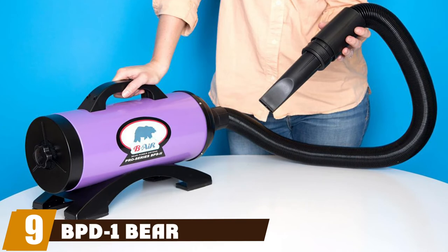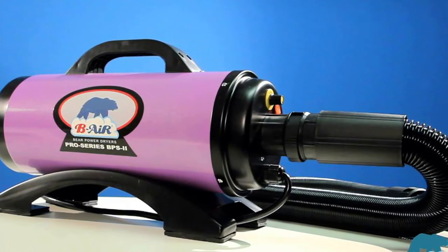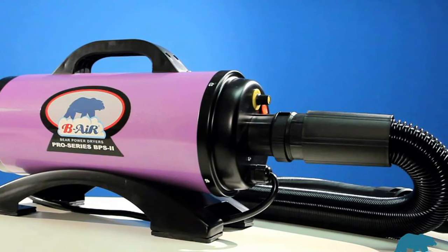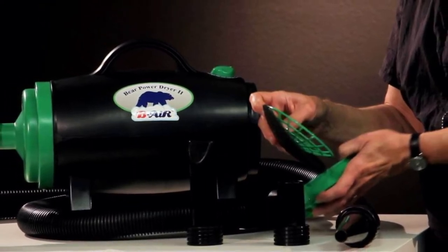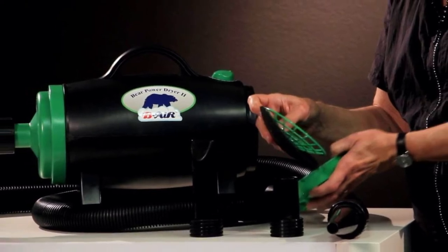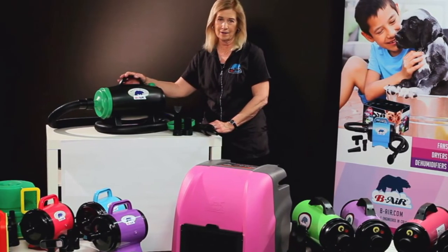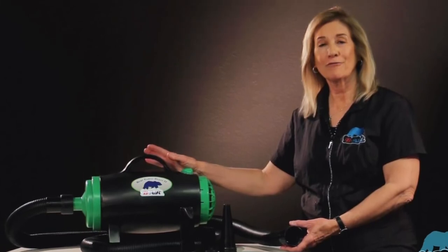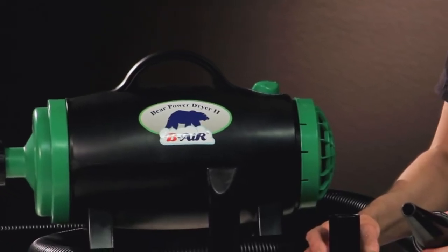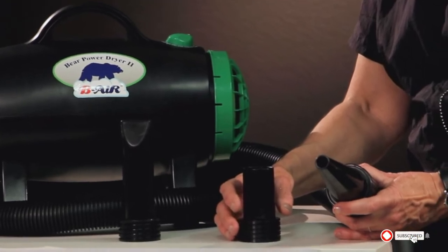Next at number nine we have the B Air Bear Power 2. If you are after a cheaper option with fewer settings, the B Air Bear Power 2 high velocity dryer is a nice value-for-money option — not the best, but at this price you cannot fault it. Coated pets will enjoy the low speed setting, which can be used with four nozzles: brush, cone, fluffing, and slot. Unlike most forced air dryers, the B Air has a little less force and therefore offers a quieter motor, which is ideal for dogs suffering from anxiety or high stress. Customer feedback across the web is good — not ecstatic, but good enough. Most complaints pertain to the dryer's lifespan, with some occasional and home groomers reporting it lasted only a few months.